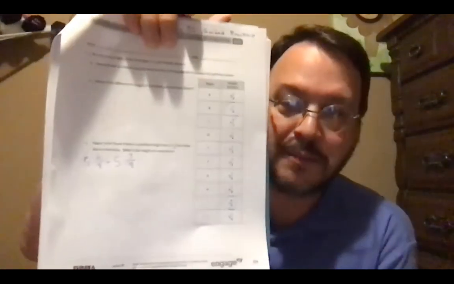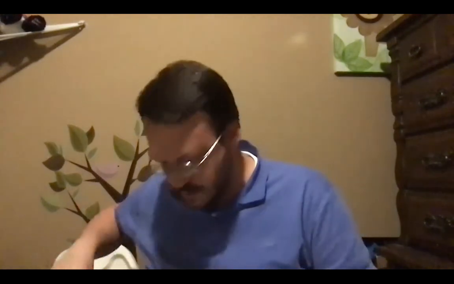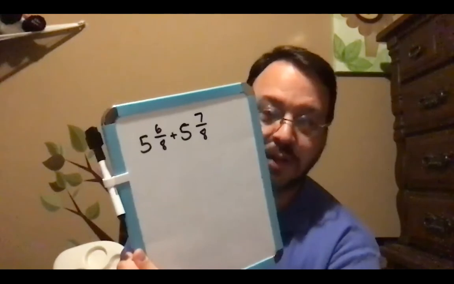Well, if you remember back when we were adding these fractions, it's probably better if I use this personal whiteboard. You can't see it as well. I'll do that, and I'll be quick about it. We're going to say 5 6/8 plus 5 7/8. If you remember from when we added these mixed numbers, let's add our whole numbers first. And what's 5 plus 5? I'm adding the two whole numbers, and it's 10. So I've got 10 6/8 plus 7/8.